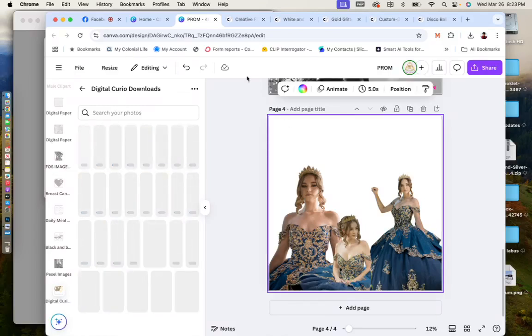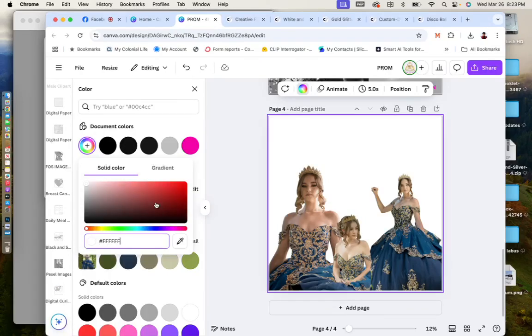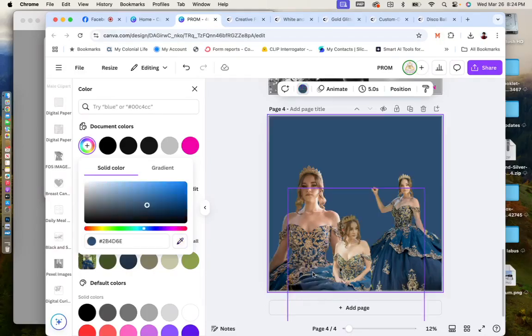All right, so for this background, I think I want to use the blue that's in her dress, because I want to kind of play off of that. So I'm going to go over here to my color and do my color picker, so I can find that shade of blue. Now, how the dress looks, you have various shades of blue because of the folds and stuff that's on the dress. So that is one.